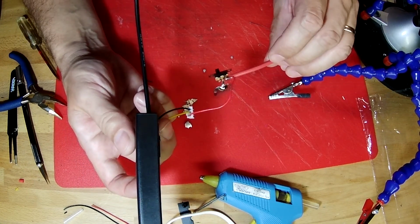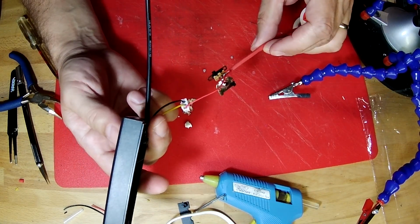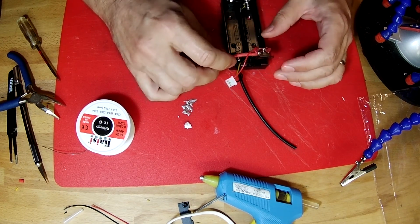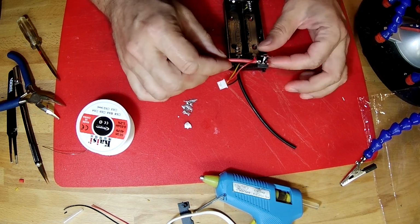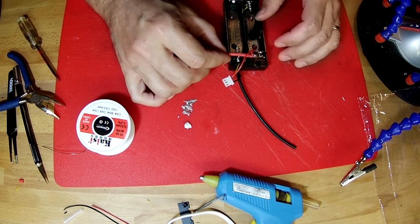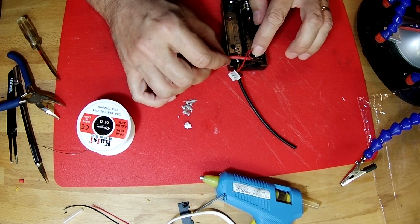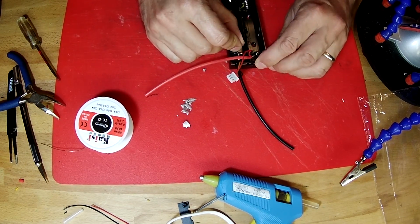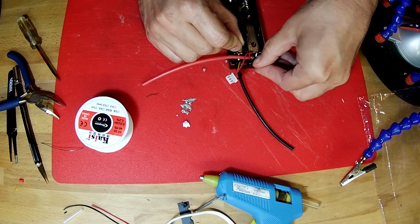Take a look at it. It looks pretty good. So now we can reinstall this contact back into the housing. Like that. And then the switch slides down into place like that.